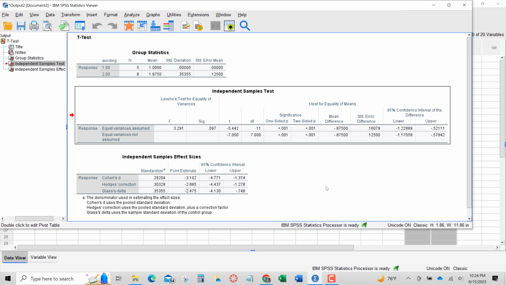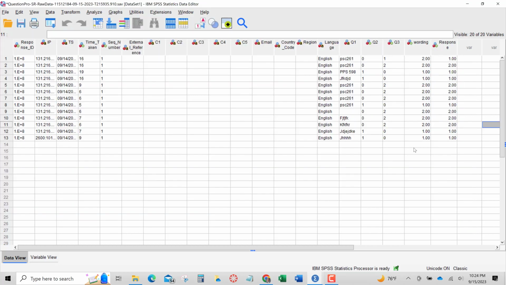I kept selecting a certain value each time I was taking the test, so that I knew I was going to produce a statistically significant difference, even though we only have 13 cases. With only 13 cases, because I was manufacturing a severe difference between the responses, I got a statistically significant result.